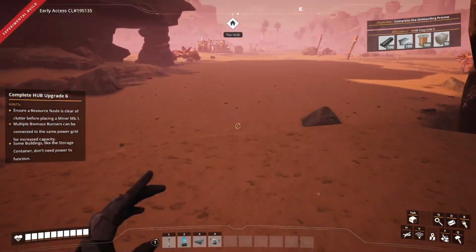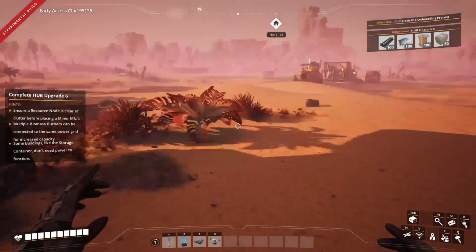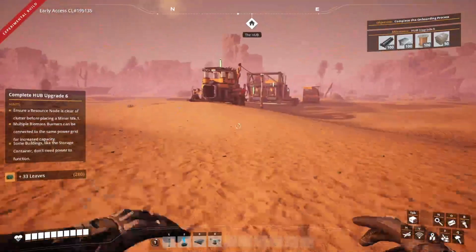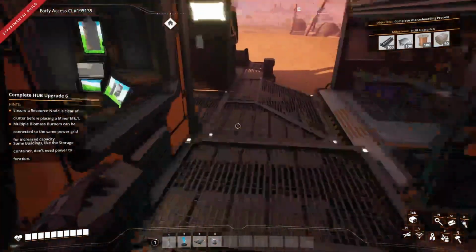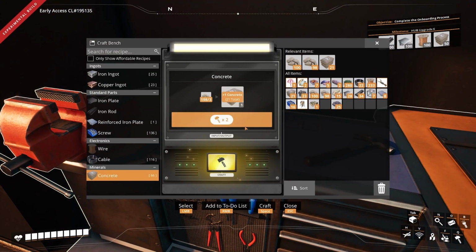Alright, we'll head back to our base. We can see from a distance those lights, everything's green, meaning everything's running. We still have stuff in our biomass burner for fuel. We want to collect some more anyway. And we're going to make the concrete. And there we go.